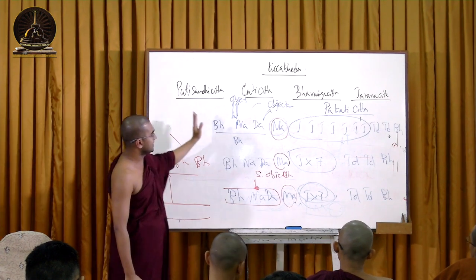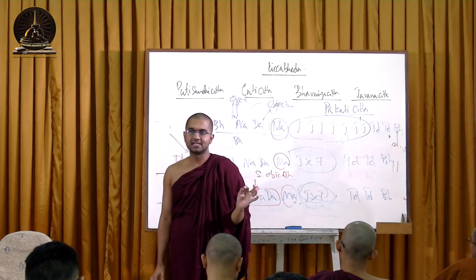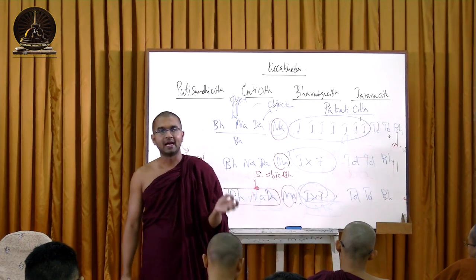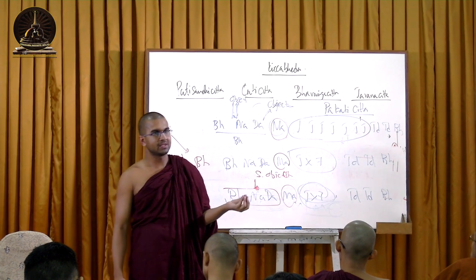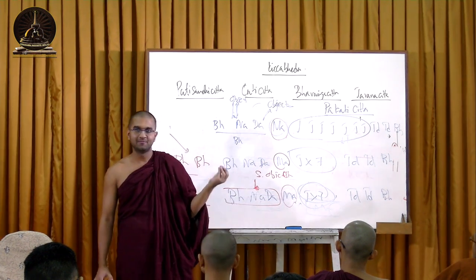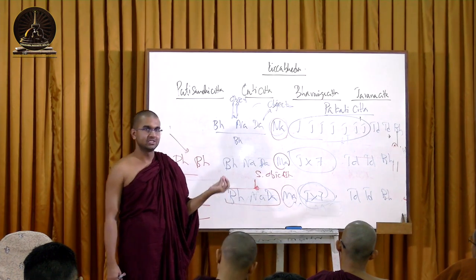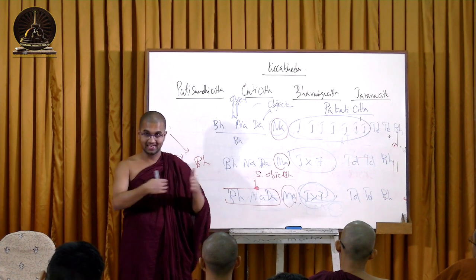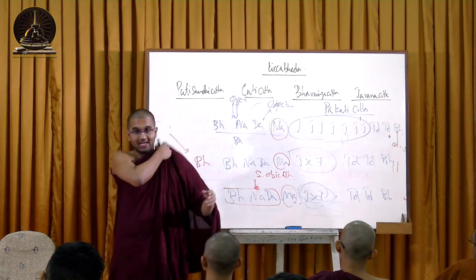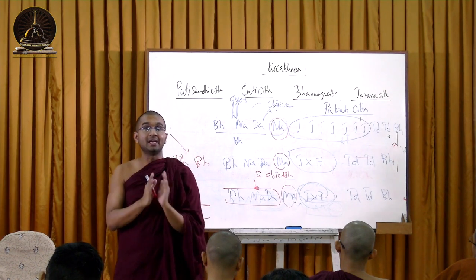And the paṭisandhi citta is begotten by a previously done kamma, and is the first citta of a certain life. And the last citta is called the cuticitta. We don't die because of cuticitta. We die because the kamma expires or for some other reason. But it is the last citta of the life. Then we have bhavaṅga citta, which acts in between. This bhavaṅga citta greatly influences our life characters, but it is not completely under control.